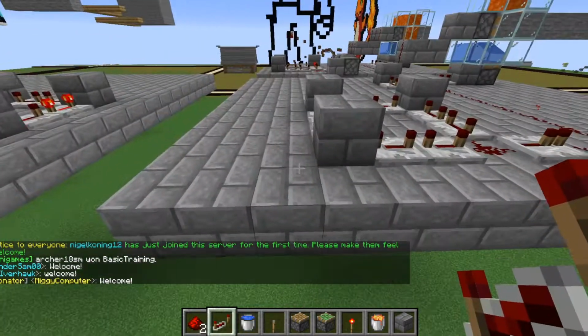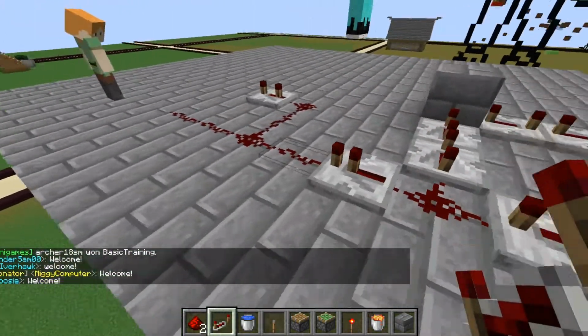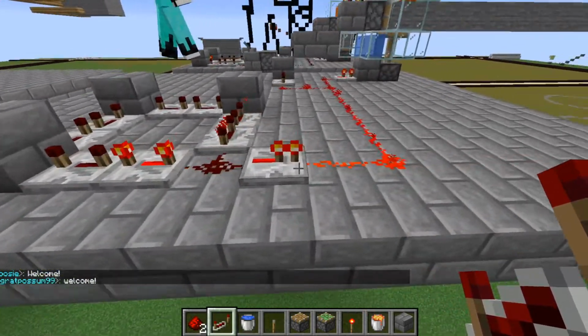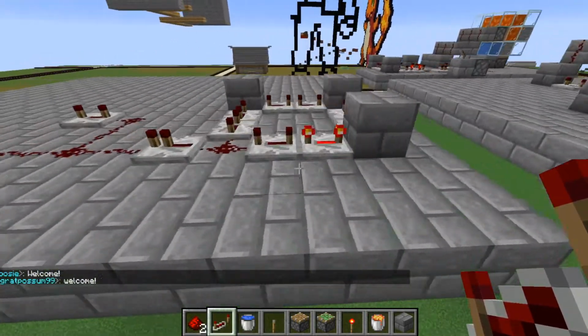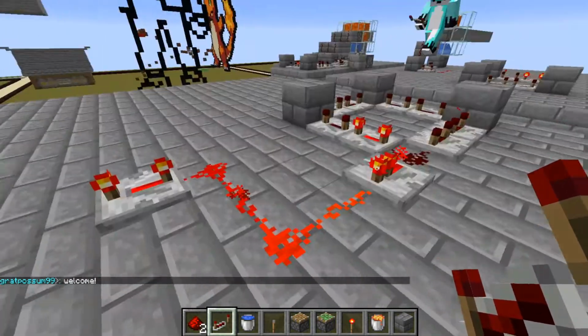So we want that repeater going out one block in front of this one right here. There's a repeater there. So we got that going. Then we're going to come out 2 blocks and work our line straight out. That's 2 right there. We're going to come straight out this way.